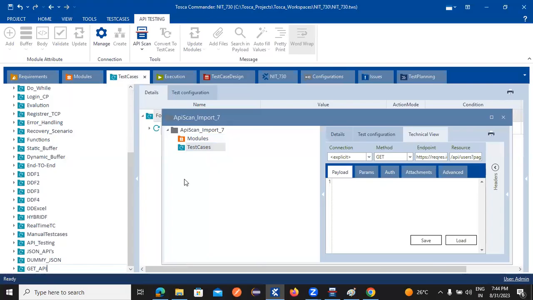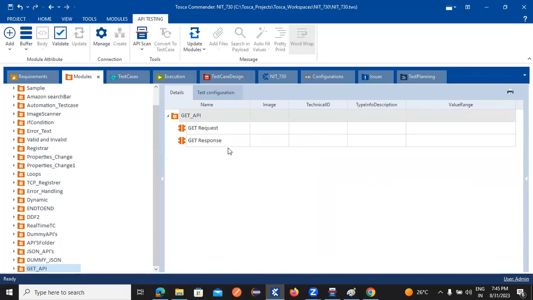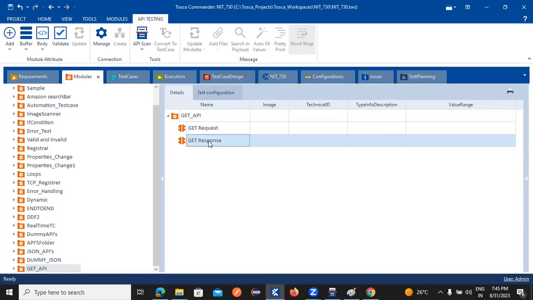Get API. See guys, once we drag and drop the particular folder, once we drag and drop the modules into the main module folder, and here, if you want to validate anything in that method, select that particular response.